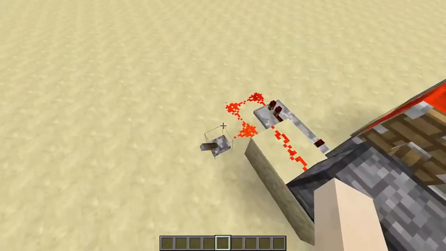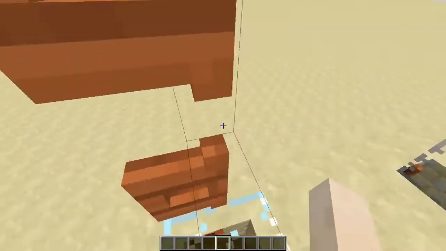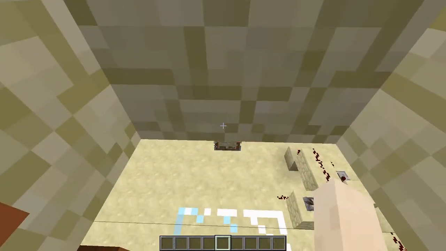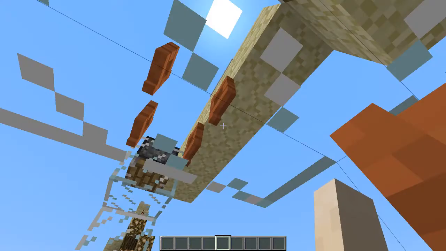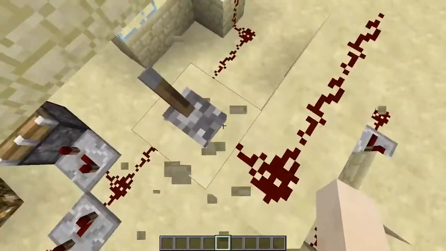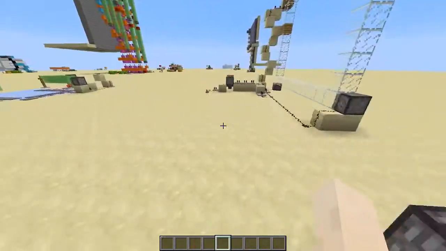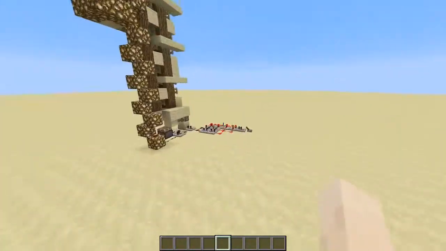Right, I turned off the clock for lag reasons. And you can see it works. There are better ways of building an elevator in Minecraft, but it works. That's at least something. And alright, turn off the clock. Okay, I already did it here.